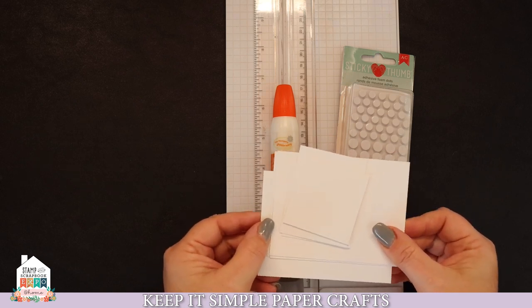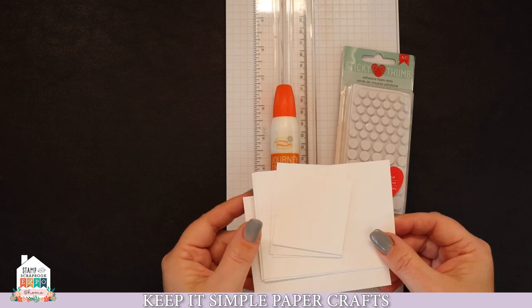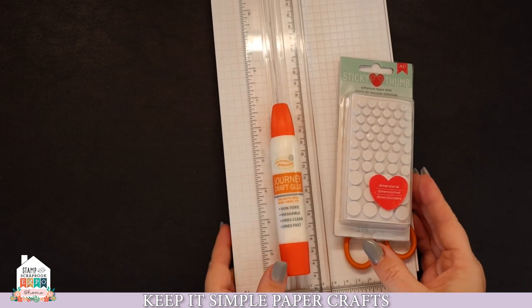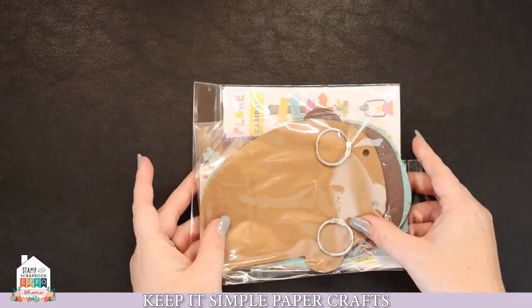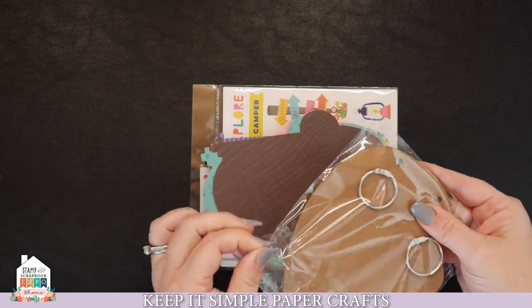I'm not going to be placing photos because I don't want to take away from whatever you're imagining for your album, but you will need your photos and then to provide some cardstock if you'd like to mat those photos. Now, let's go ahead and take a look at the kit. And let me remind you while I'm getting these items out that all of the instructions are included with your kit. So if I'm moving too fast for you or you'd like to work at a different pace, you are welcome to.